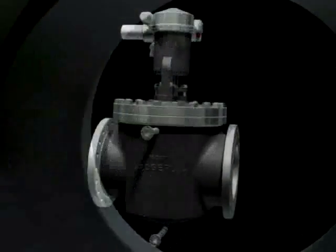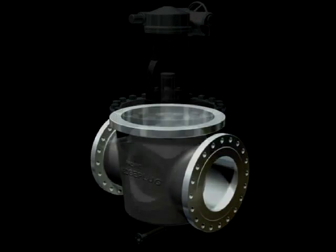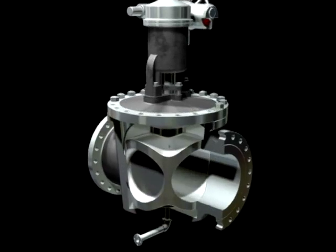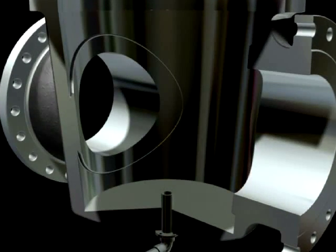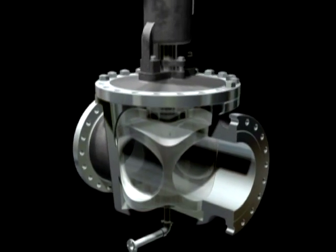The Wedge Plug is simple in design with only three major wetted parts: the valve body, the plug stem assembly, and the bonnet. The valve body is a single piece, integral seat design. The integral seat eliminates reliability issues such as process buildup, secondary leak paths, and leakage due to thermal expansion inherent in other valve types.